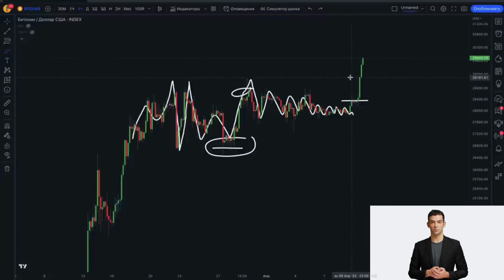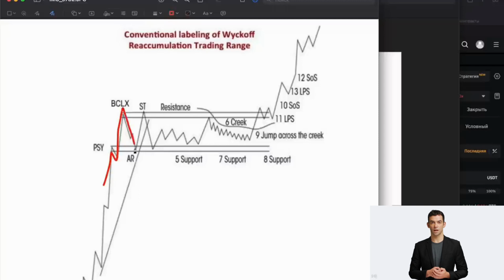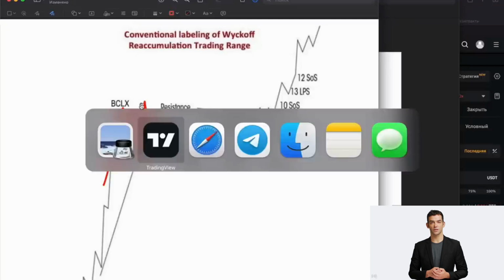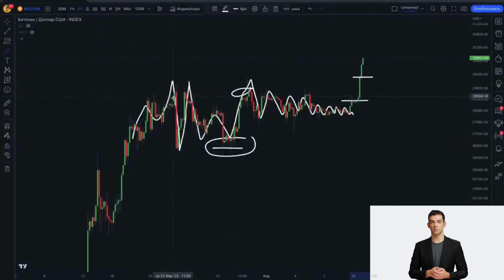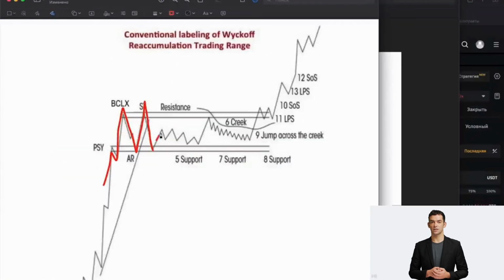Look, there is a scheme of reaccumulation, where generally there is an additional accumulation. The price comes to this area, we can say, the future sideways, in the same way. And as I have shown on the chart, the price makes these bright movements to its initial level. After that, it averages out, and then the sideways movement disappears. You can see it the same way here. Yes, these movements, volatility drops, and at a certain moment, when the price comes to these levels that were here, there is a moment of confirmation that we will go higher, and it is worth taking a position in long.